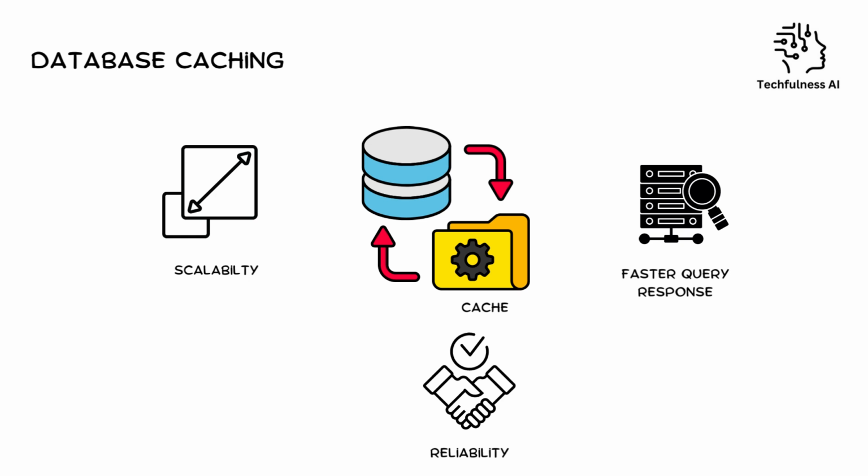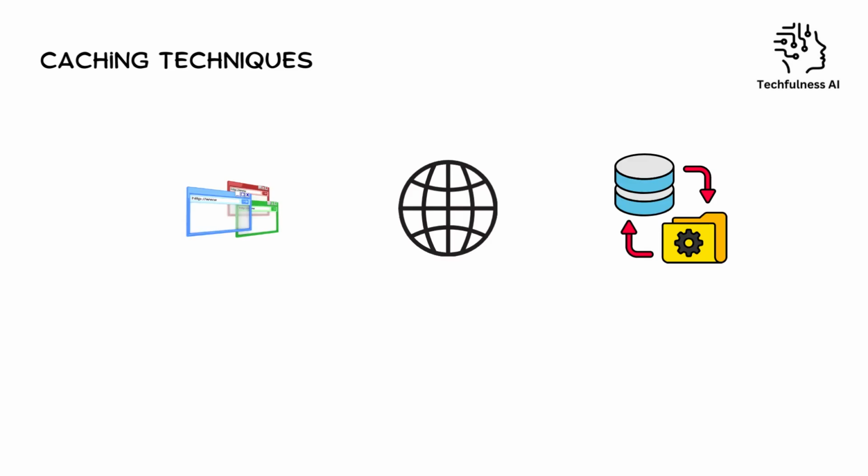Incorporating these caching techniques into an application architecture can significantly enhance its performance, reduce server load, and also improve the user experience. Each technique serves a specific purpose, and in many cases, a combination of these caching methods can be used to achieve the best result. By understanding the strengths and trade-offs of client caching, CDN caching, and database caching, you can make informed decisions on how to optimize your application performance and scalability.